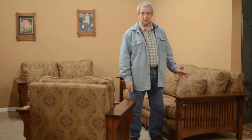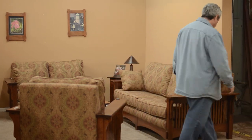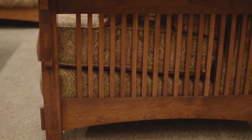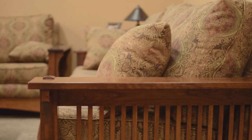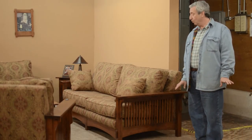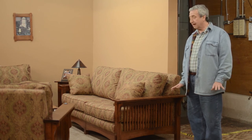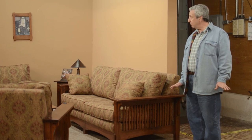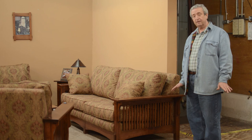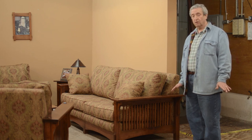We have the classic spindles on the side, but if you would prefer wider spindles or perhaps a paneled side, that is available — we are completely flexible. These are not mass-produced pieces of furniture. These pieces are made here in the United States by skilled craftsmen that really take pride in what they're building. We're looking forward to possibly having you come into our store here in Van Nuys, California. We also ship internationally, all over the world.